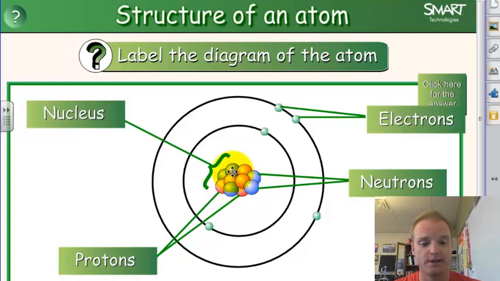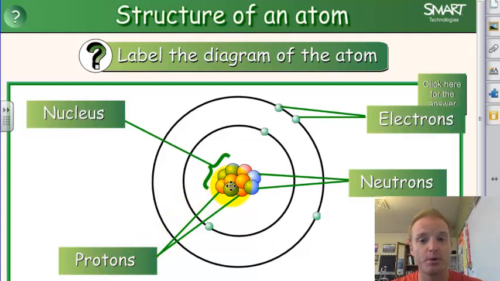And on the outside of that, and this is not to scale by any means, the nucleus is actually very, very tiny. And these electrons are bouncing out way, way farther away. They'd be way off the screen. They'd be out in a cornfield from the school where I'm at right now. So it's kind of a basic model, and so we have our two parts here in the middle. The neutrons are considered to have no charge. They don't have an electrical charge at all. Protons have a positive charge.